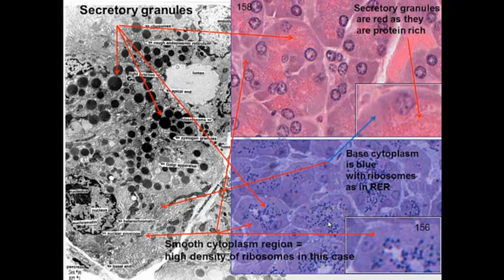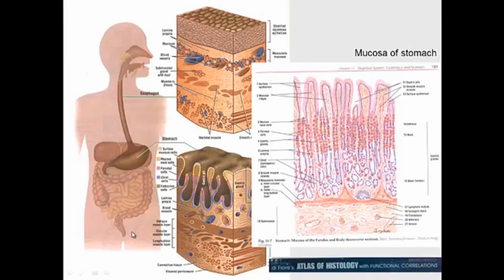You can also see them in the toluidine blue. So you can see the granules are located right in through here, right where they are here in the hematoxylin and eosin. Those are protein, eosin staining in the case of H&E. Also down in here you see rich swirls of things. This is the rough endoplasmic reticulum. So it's the ribosomes on them that give us the blue tint. The blue tint, like the nucleus, is blue because of the nucleic acids that are in the ribosomes or in the nucleus. So what we see there with the toluidine blue is just kind of smooth cytoplasm, and that is the rough endoplasmic reticulum with the ribosomes.